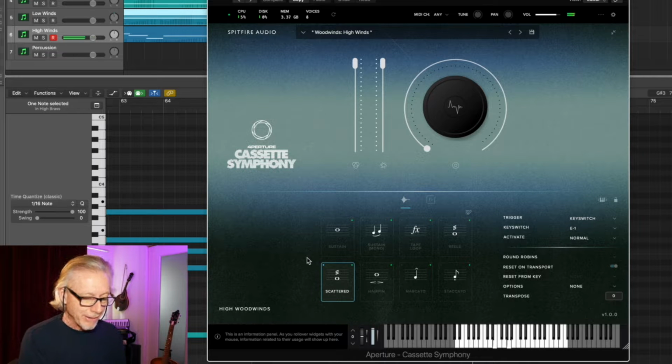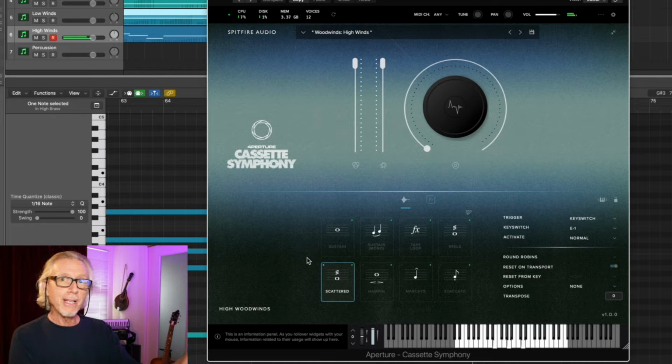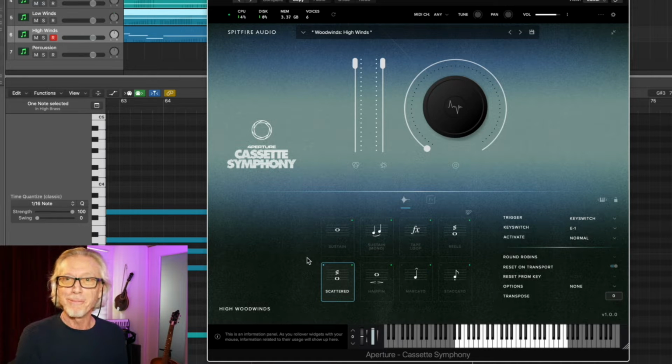If I add a second tone and then a third, you'll hear each tone has its own travel vector. And for me, that's thrilling as an ambient composer. It might be a little bit hard to manage for those of us trying to write actual orchestral music with this, but that's not what Aperture's about.